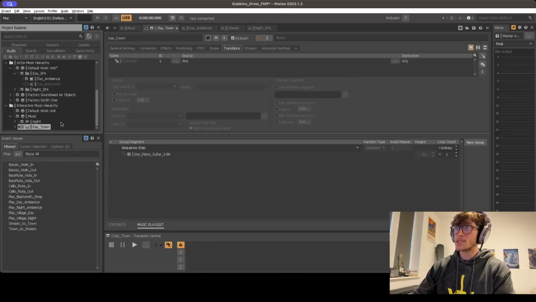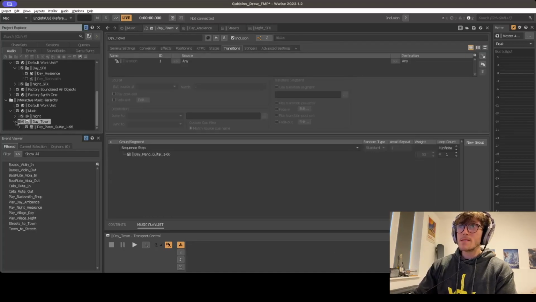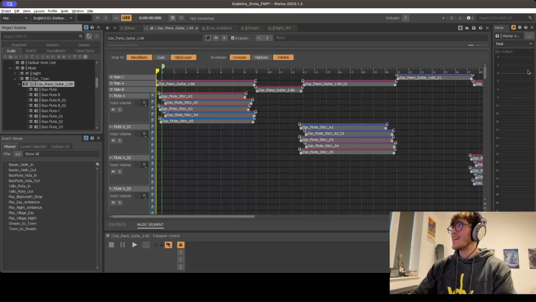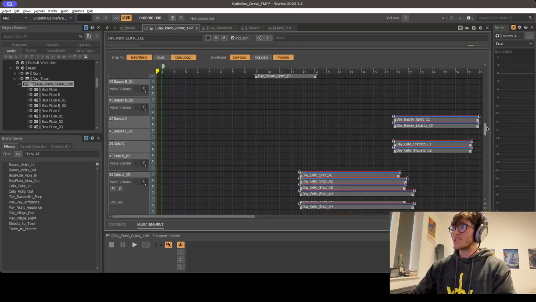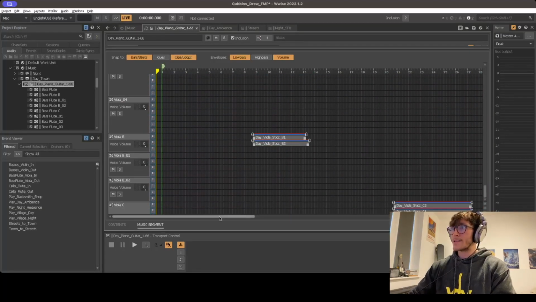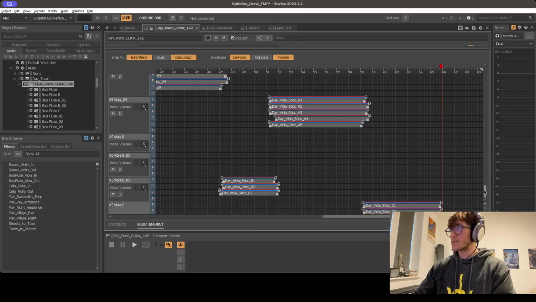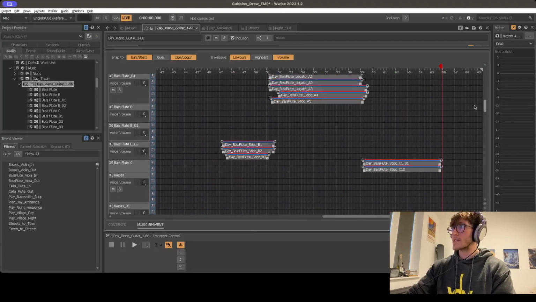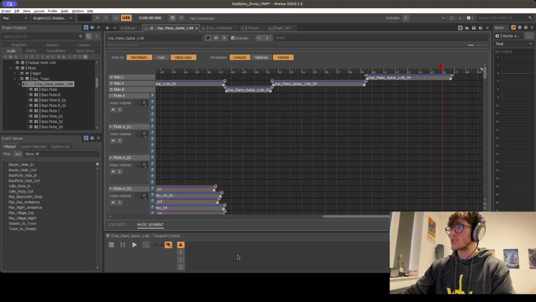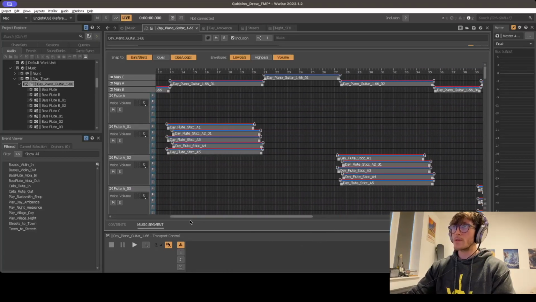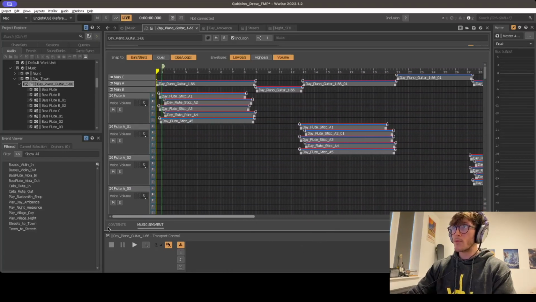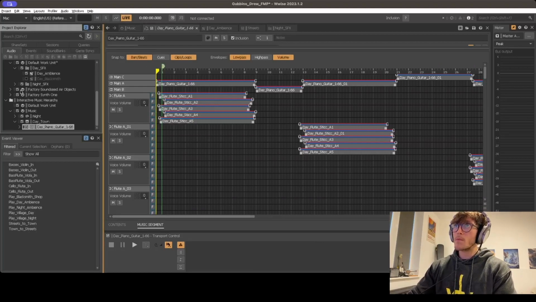And for the day system, same idea as the night. I have the randomization set up. However, I went crazy with this one. As you can see, there's a lot of tracks and there's a lot of randomization boxes. This sort of randomization is inspired by Fmod's multi-instruments, which is a little bit more simple to use in Fmod, but it pays off to do it in Wwise as well.